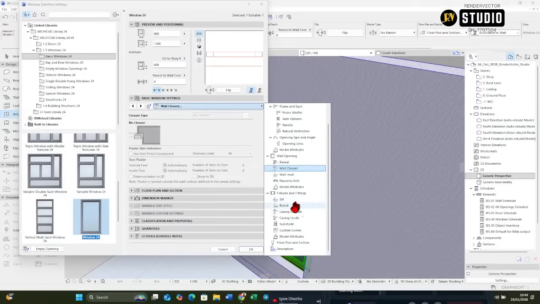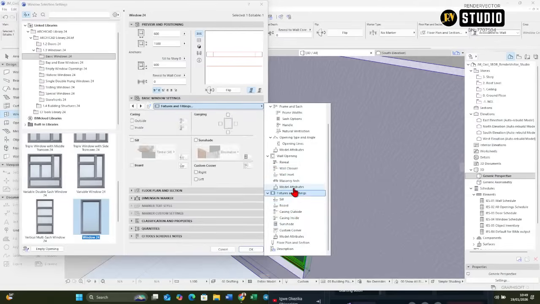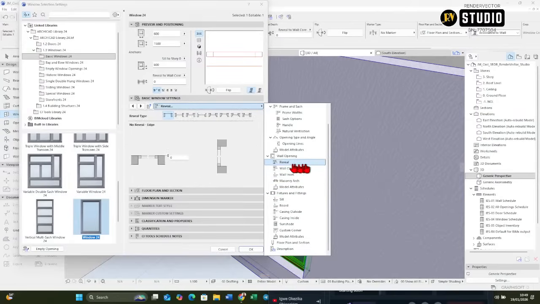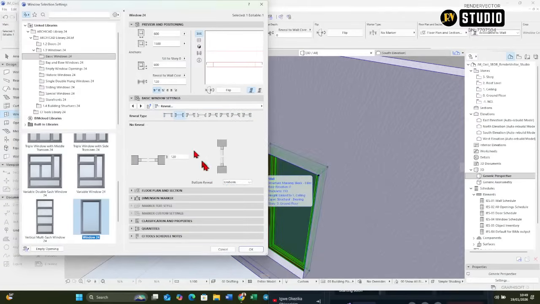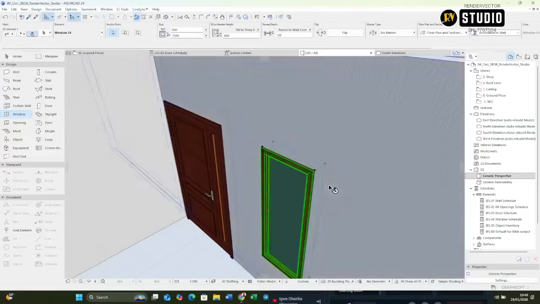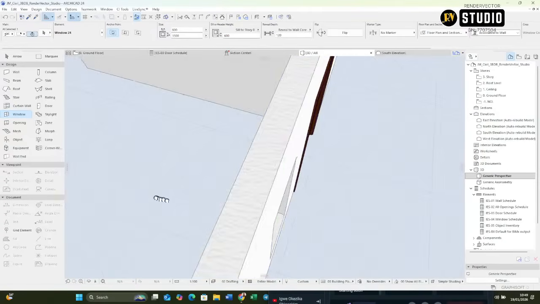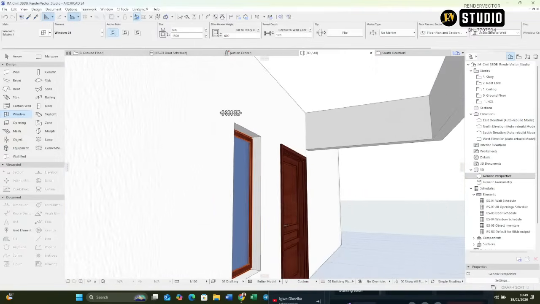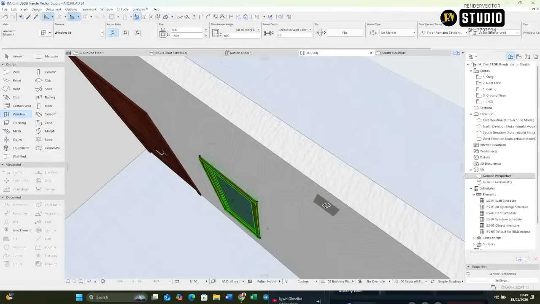That review. AutoCAD. No. Wall review. Yes, it's review. Why did I not see that? So I'm going to put it here and check what is going to show. So the window kind of entered inside, which is not really nice. Although it's bringing out a good look here, but we still need to kind of take it in a bit.